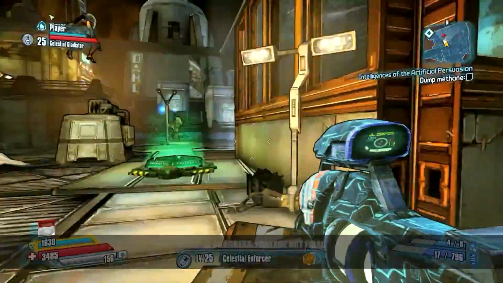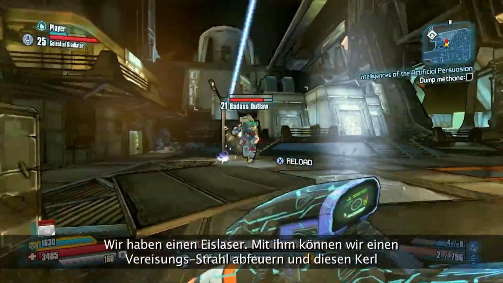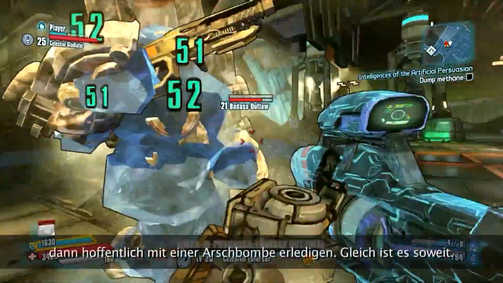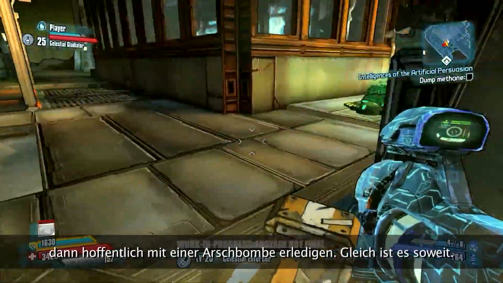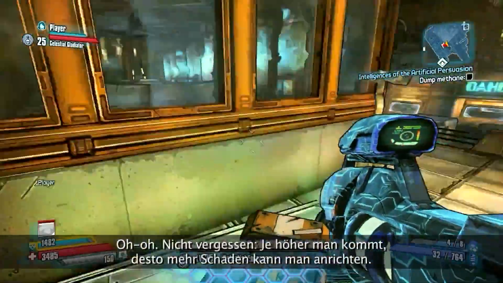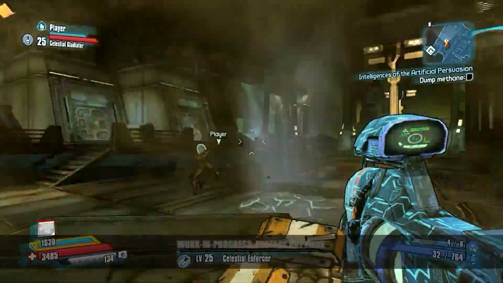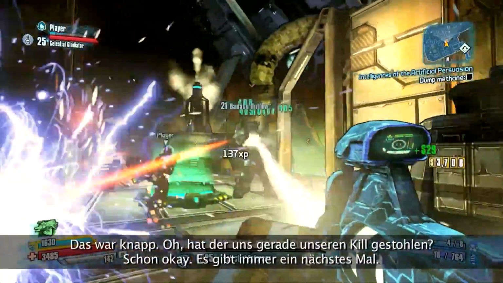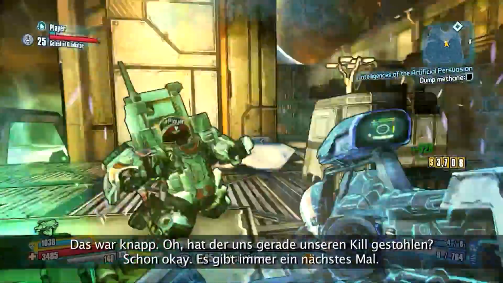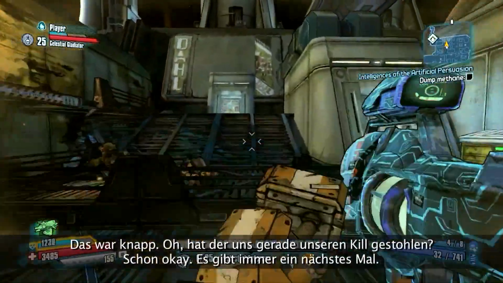Yeah, you can see right here we have an ice laser. So we're able to shoot this beam, this kind of freeze ray, and then we can do a butt stomp and hopefully shatter this guy. Getting close. Nearly. Uh-oh. And the higher you get, the more damage you're going to do. So, very close. Can you just take our kill? Yeah, that's okay though. It's always next time.